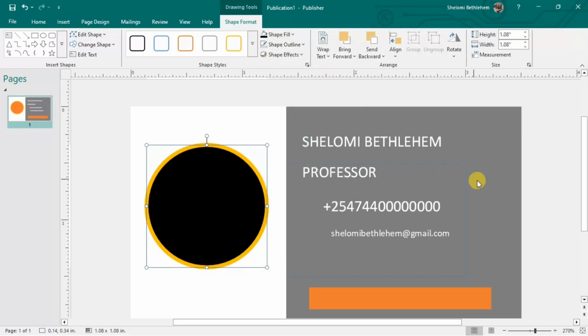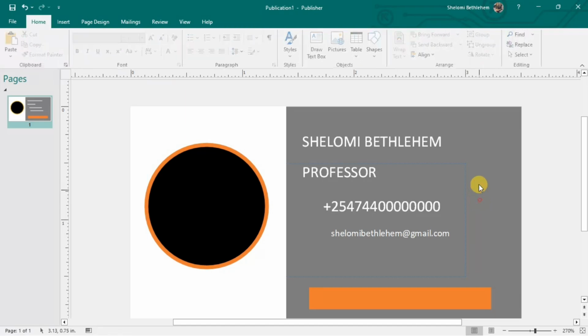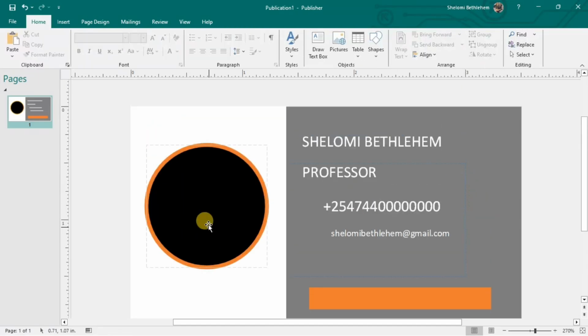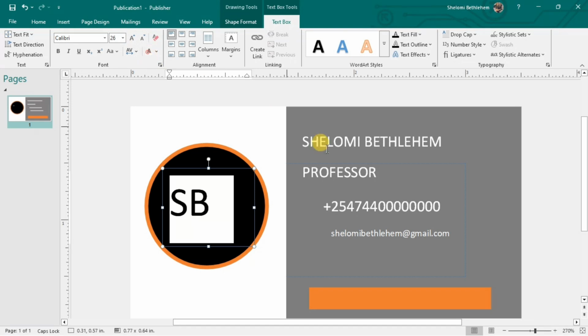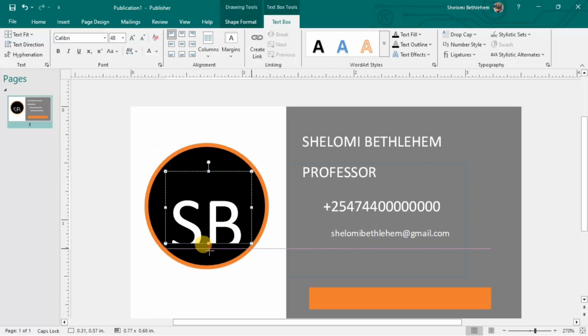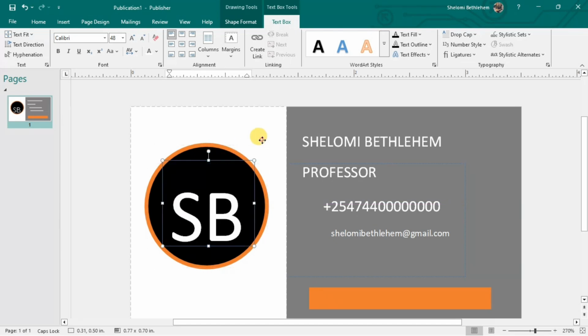So here I've added a shape. I've picked on color fill. I've also picked on outline to match with the box on our right side. That's more of it. Then I add another text box. I'm just making a logo from scratch, whatever variations you'll have. But in other cases, you'll find that you've created that logo somewhere, you'll just be inserting it as an image. As much as Publisher is an underrated thing, if you've mastered it very well, it becomes the greatest. It does a variety of lots of things.